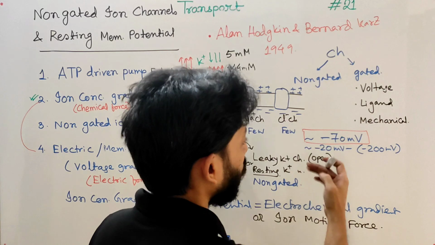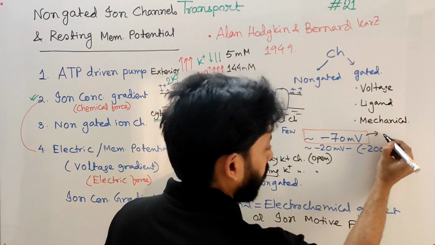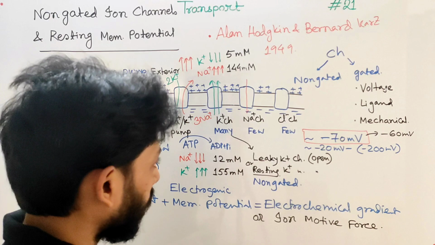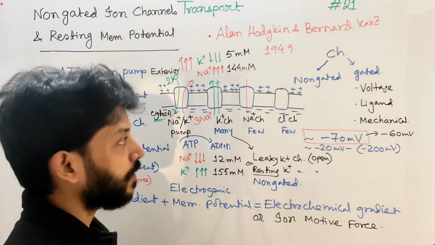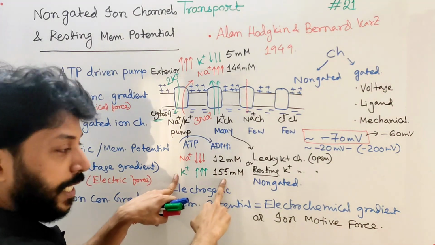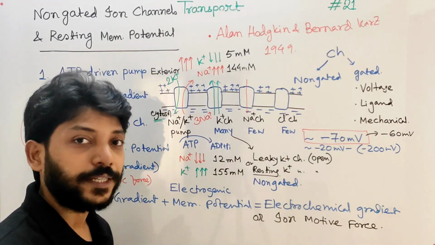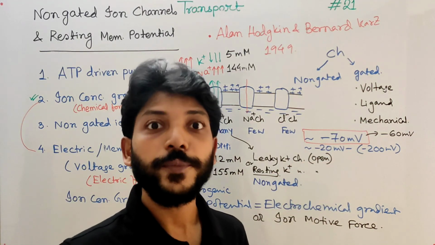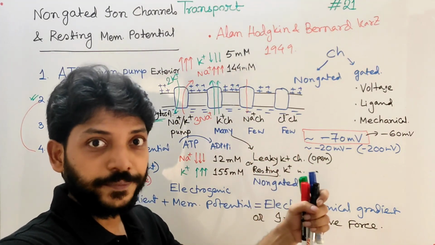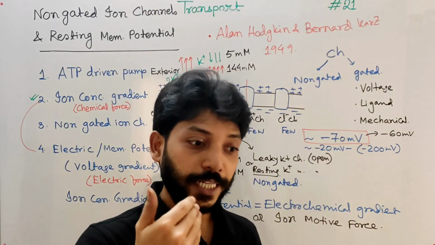They found that the value of the resting membrane potential dropped from minus 70 millivolt to, suppose, minus 60 millivolt. It is becoming less negative. Less negative means a smaller value. And they observed another fact: when they changed the potassium concentration to be just like the inside concentration, that means 154-155 millimolar, the resting membrane potential becomes 0. That means there is no net movement, because the ion concentration gradient is not present. There is no movement of potassium, there is no generation of resting membrane potential, and it gets the value of 0.